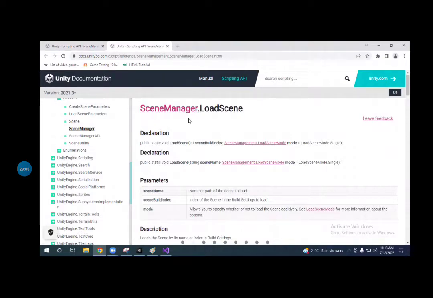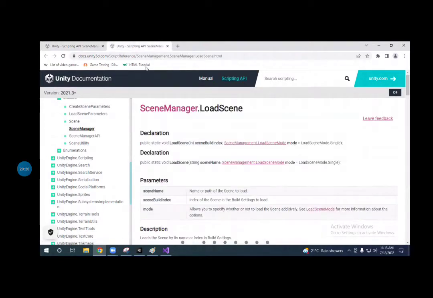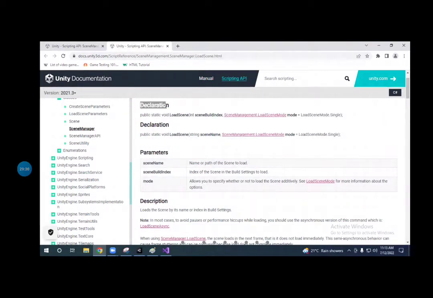Whenever you're looking into the Unity documentation, based on your requirement, they have provided a basic definition. If it matches, click on that particular method. It will open a different web page which shows the basic declaration and definitions. So how do you declare it? You can see here, this is the basic declaration. What is it saying?